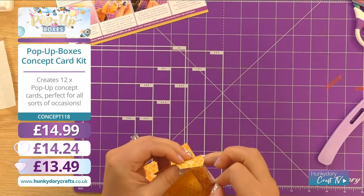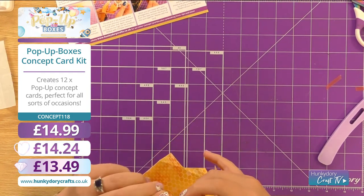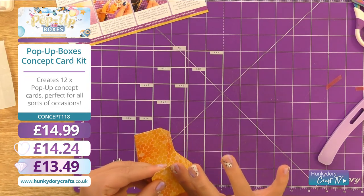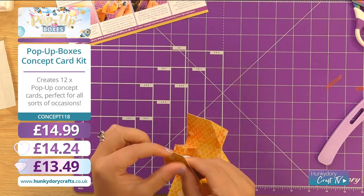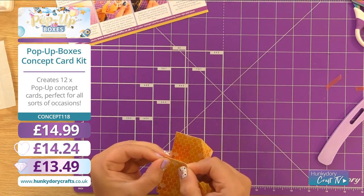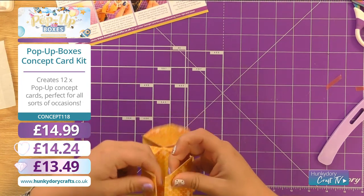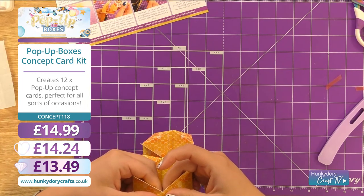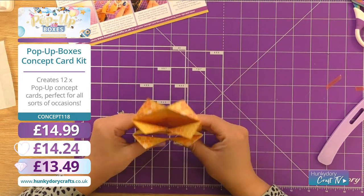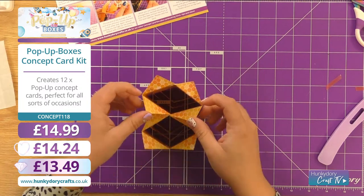And because this is made from our incredible adorable scorable, it has that fabulous structure, so if you want to keep it as a little decor piece, or just a nice memento, it's going to stand the test of time for sure. So we're now going to stick these two pieces together like so. So now you can see you've got your gorgeous square boxes, which all fold flat beautifully, and they've got those little elements in them.